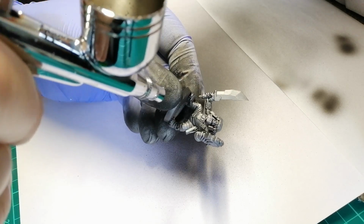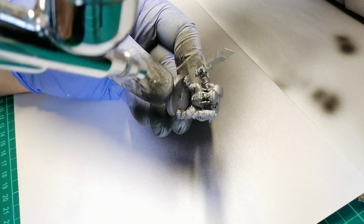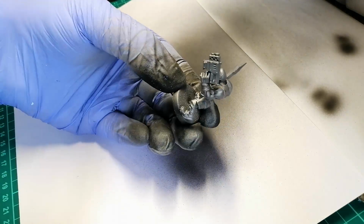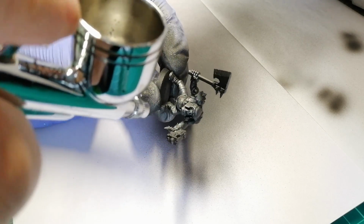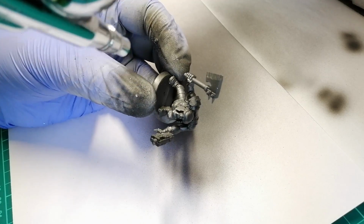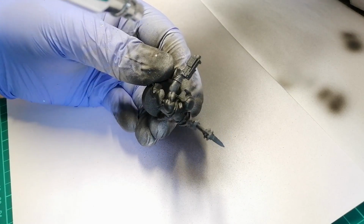So if you're doing anything like that, where a lot of 40k models, Drukhari, Tau, whatever, normally most of the time the model's at least 70% just one color, then I would almost say you have to have an airbrush, because it saves you so much time, seriously. And you get silky smooth layers pretty much every single time, depending on how you thin the paints down and stuff like that, of course.